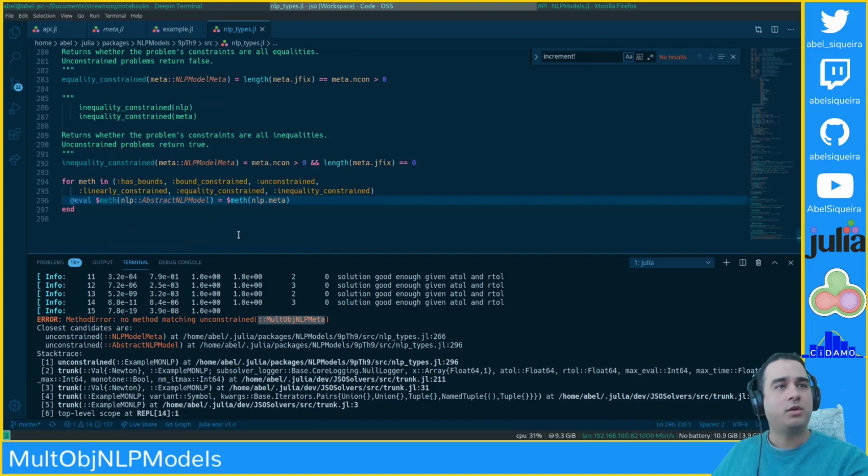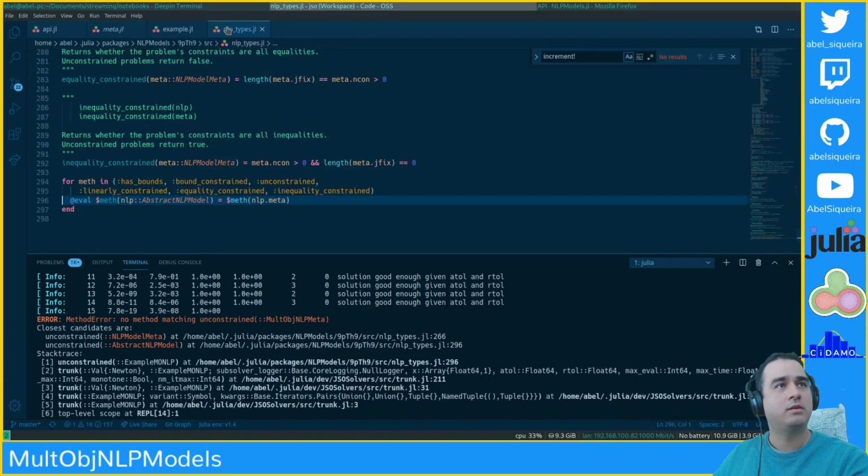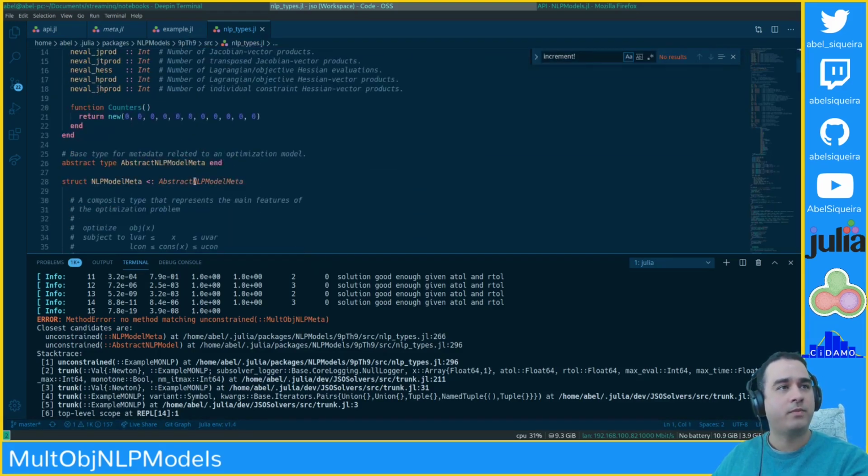But the unconstrained method for this one should be just the same as for the general one. But when we define these unconstrained problems, we use NLPModelMeta instead of AbstractNLPModelMeta. So this has to change.